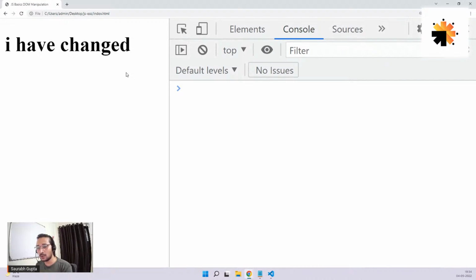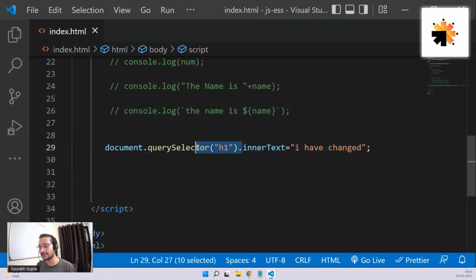Okay, so what if there are two h1 tags? In this case, it will only fetch the first one, but don't worry, tomorrow we have the whole session. We'll talk about how to work with multiple tags, how to fetch single tags, and how to work with all the elements. Don't worry, guys. Today I just showed you the example, that's all. This was just one thing that I wanted you guys to go with.